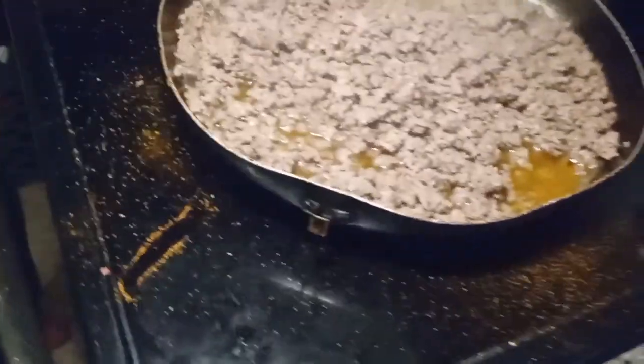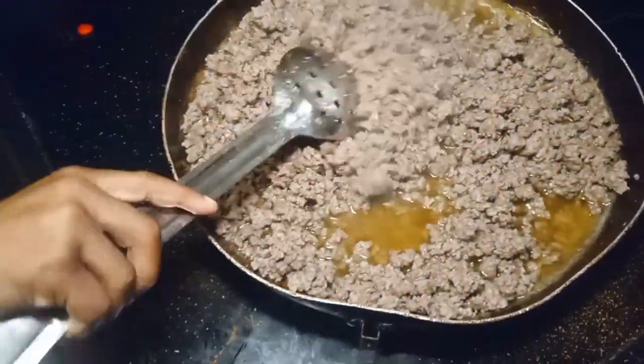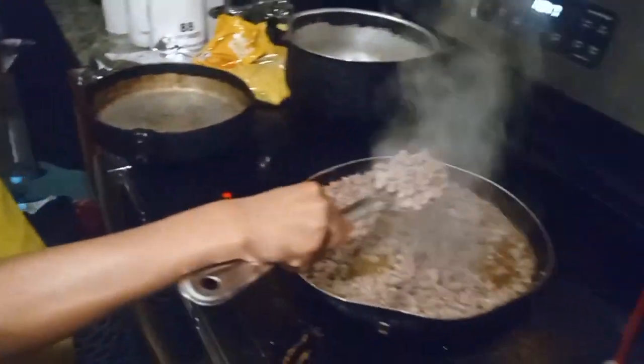Show me the beef. The brown beef looks real good. Hey, look at that good old meat. Okay, making it for y'all. We already told y'all when we first came. See that? It looks good. We're almost through, you guys. And we're gonna come back once it's done.